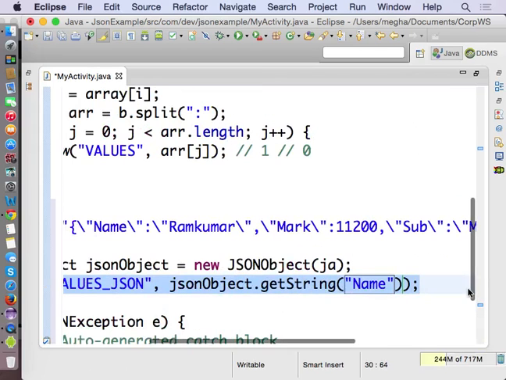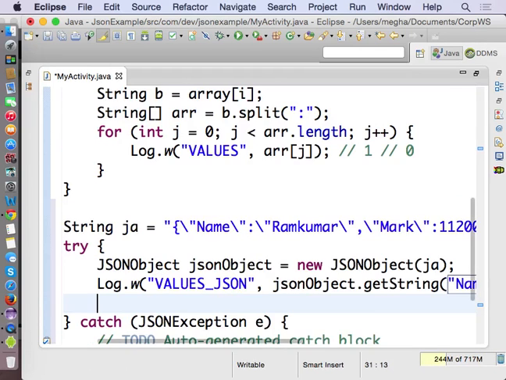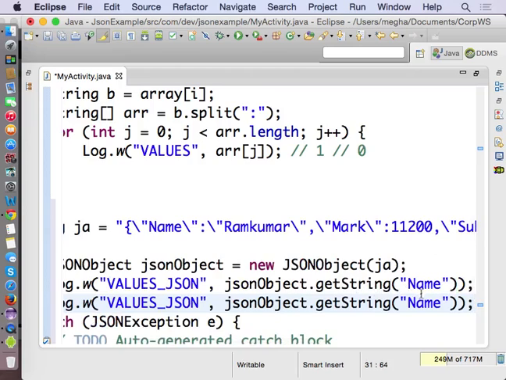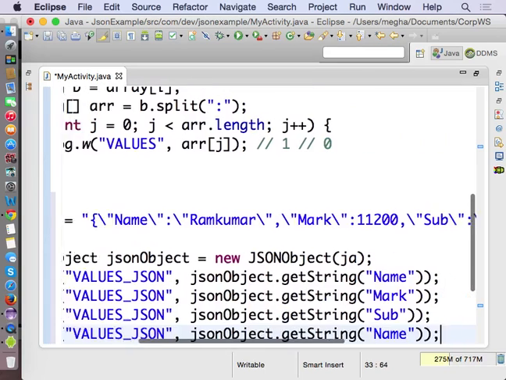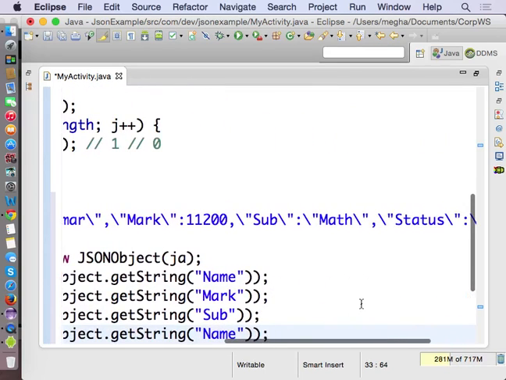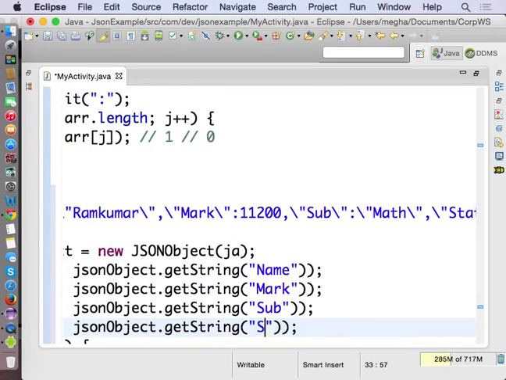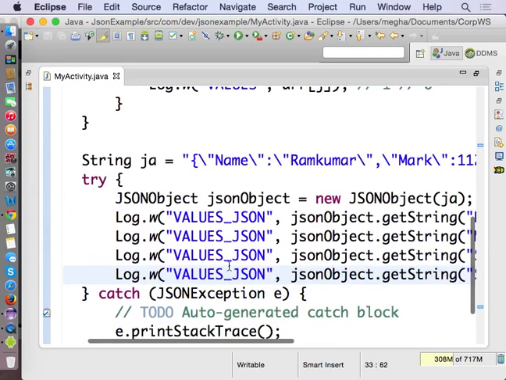Now anything associated with the key will be printed. In this case it is Ram Kumar, and then mark, subject, with a few lines of code.